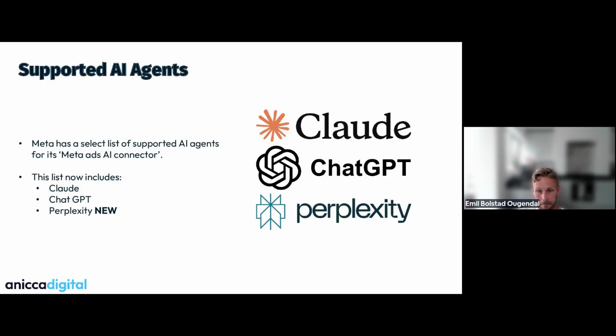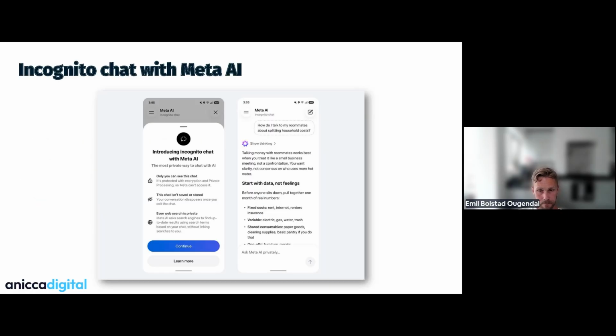So for the people that don't understand, can you just explain what the pixel's responsible for, because we've got a little bit of time? So yeah, the pixel, that's the tracking pixel, which is kind of like the basic level of tracking between your website and the platform, where you track events like adds to cart, product views, page views, all that kind of stuff. Whereas this is a completely different story. Yeah. Thank you, Emil.